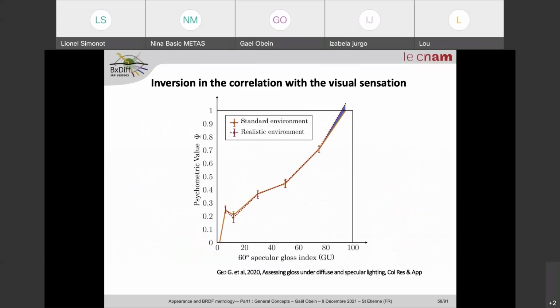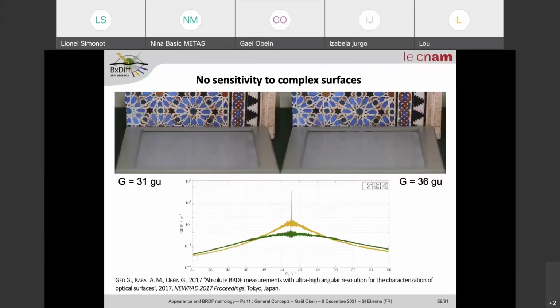One last thing that is interesting is when you have special samples, sometimes you get a complete inversion between the sensation of gloss, the visual perception, and the measurement made by the gloss meter. Those 2 samples are inverted, in fact. So it works, but for instance, in the matte part, it's really something you shouldn't use, but you don't have the choice. You have just one instrument.